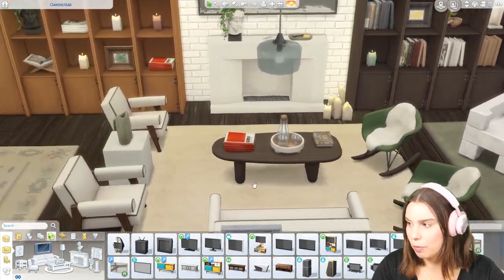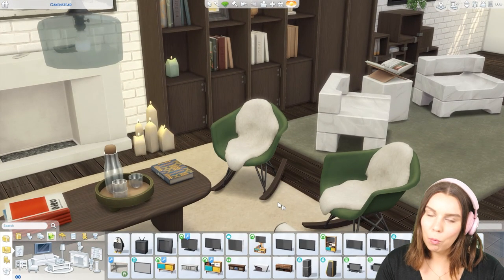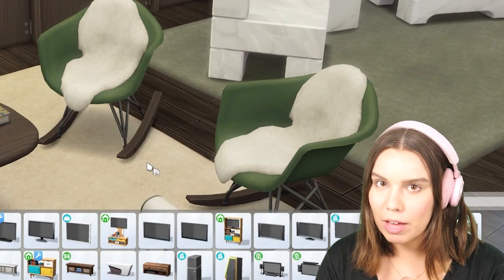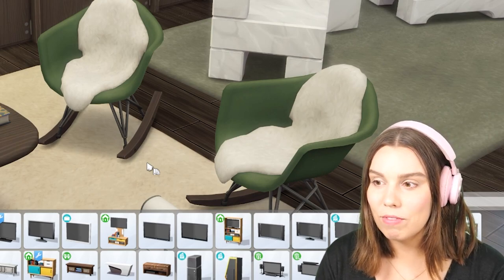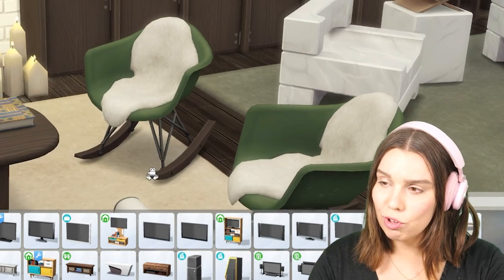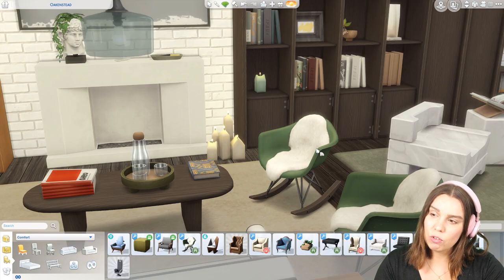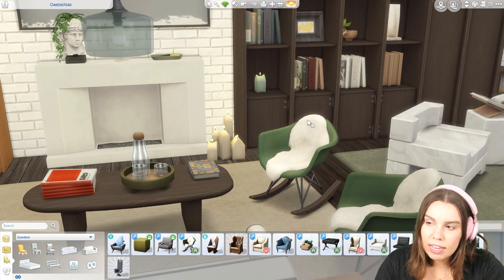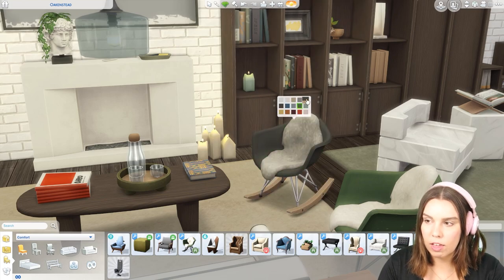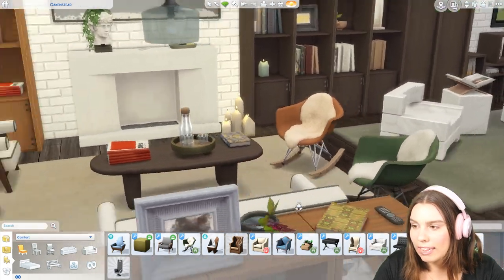Then there's this cluster of candles, which we love. This table — love these as well, that's really pretty. But I think one of the items which everyone's going to be most excited about is this modern rocking chair. Because we did get rocking chairs added to the game when Nifty Knitting came out — a fairly new stuff pack — and the rocking chairs were really cool but they were more like traditional. Whereas this is a modern one. I'm assuming they were inspired by this throw from Snowy Escape, or recycled the texture.